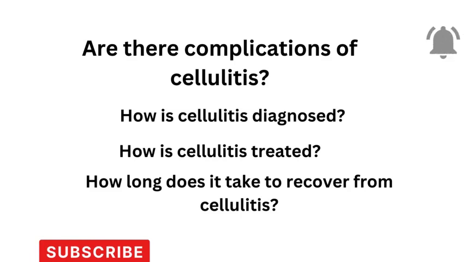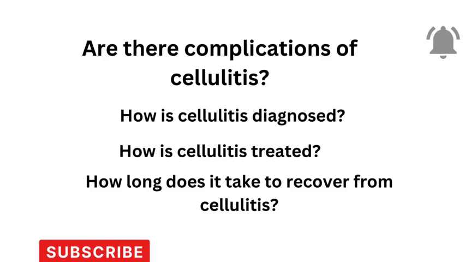How long does it take to recover from cellulitis? Your symptoms may worsen for the first 48 hours. However, they should begin to improve 2 to 3 days after you start taking antibiotics. You should always finish any course of antibiotics your doctor prescribes. During your recovery, keep the wound clean. Follow your doctor's recommendations for washing and covering the affected area of the skin.